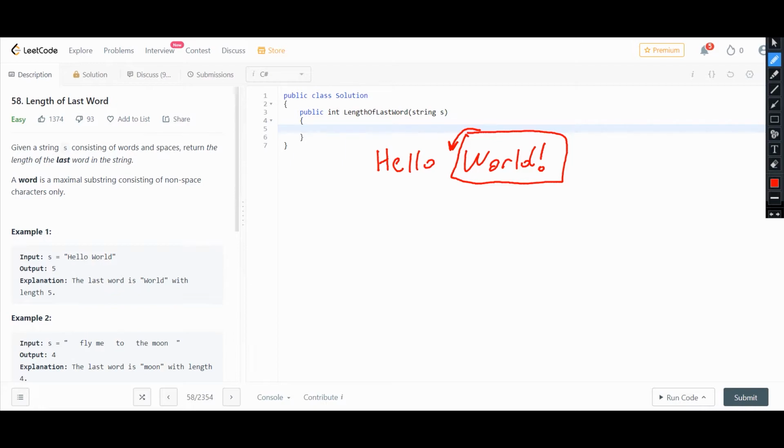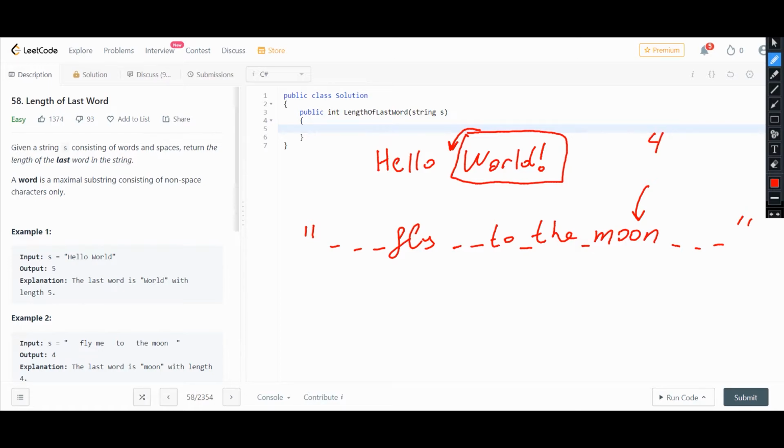Now, what's interesting in this problem is if I have this string. By the way, I'm looking at the second example now. "Fly to the moon" is going to be my string of choice, and let's say I have 3 spaces over here, one here, 2 here, and then another 3. When I think about the length of the last word, as a human being I just focus on the word "moon", and that's why I'm just going to return 4.